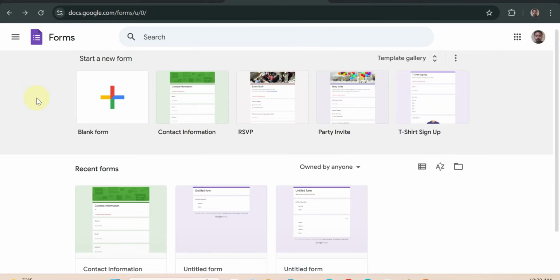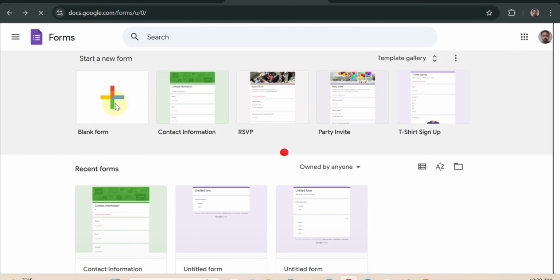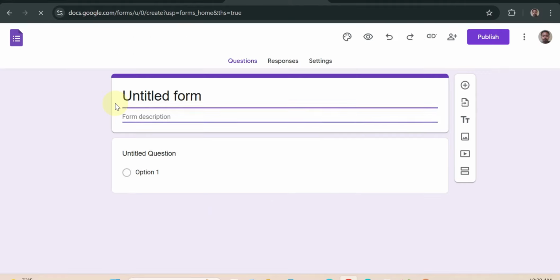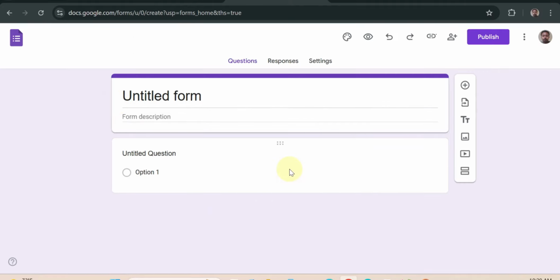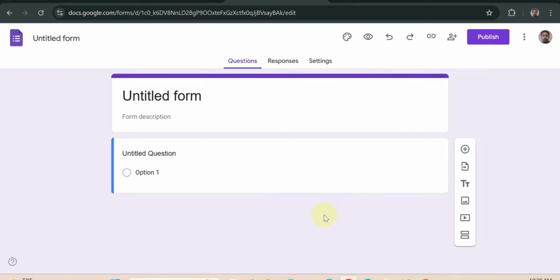Start by opening Google Drive in your browser. From there, either open an existing form from your files or click New, Google Forms to access the form you want to edit. Once your form is open, scroll to the section you'd like to manage. Sections in Google Forms are separated by horizontal dividers, and each one has its own title and description.